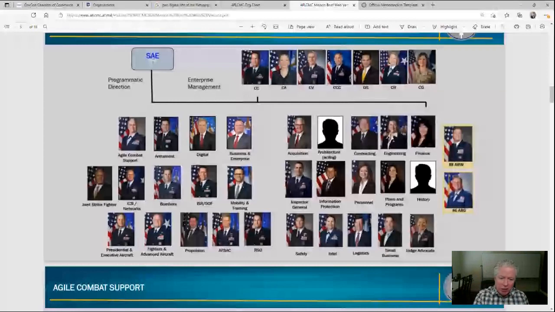But looking in here and going, who should I follow? And so for my customer, right here, digital's a good one, and business enterprise, right? These two in particular, I would want to follow because I want to know what they're saying. They might talk about goals and objectives. They might talk about challenges. Whatever they're talking about, if I really want to do business with them, if I really want to make millions of dollars in revenue each year serving this customer, then I should be listening to what they're saying.